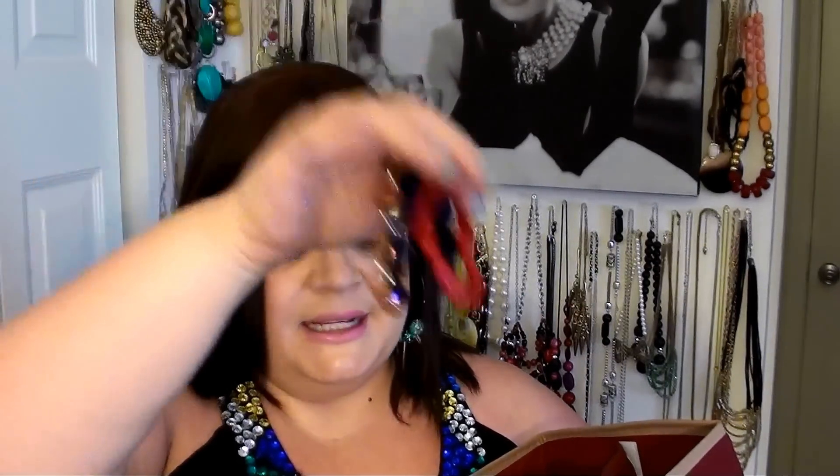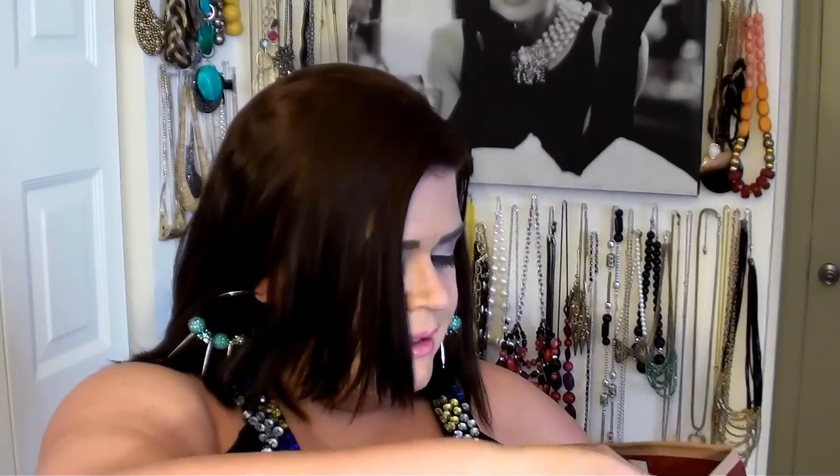I have another one with bracelets in it too. This has like some bangles, but a lot of these kinds of bracelets, so they don't stand up as well. But I do have them in different compartments within here, so they're still in an open space. Really easy for me to see them all at once because I'm a visual person — I've got to see it.